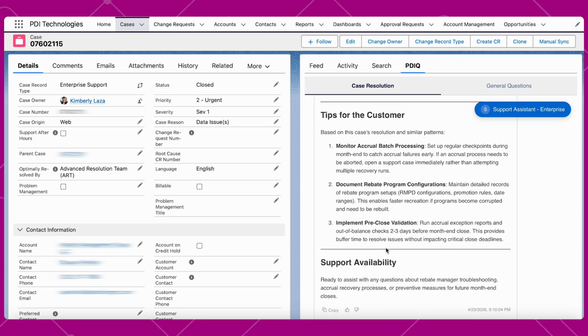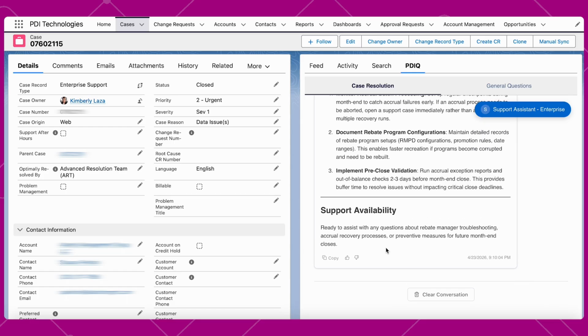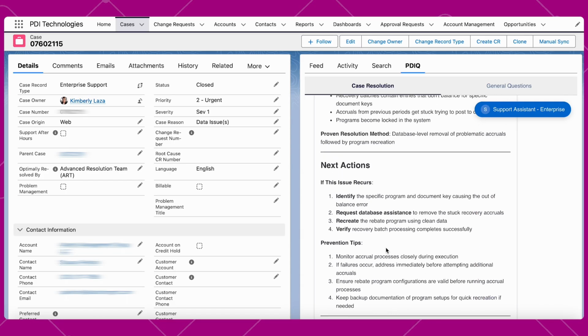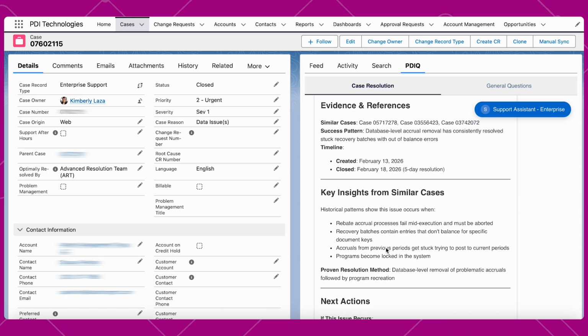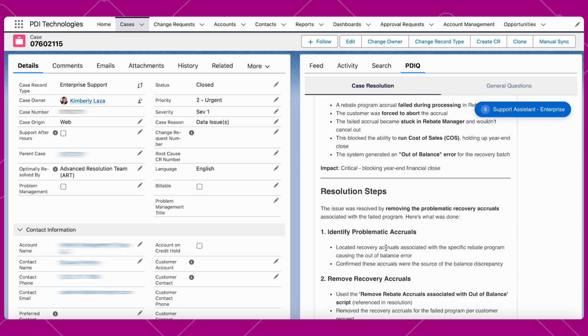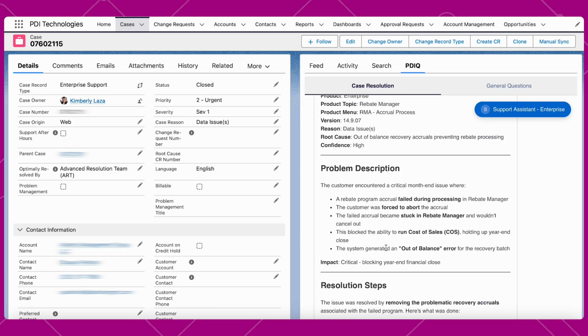Then there's the ability for the agent to ask clarifying questions, or if this doesn't work, to be able to interact with the agent to clarify any further issues. This approach and this agent working with our support agent has been very effective. We've seen our customer satisfaction go up and our case resolution time go down.